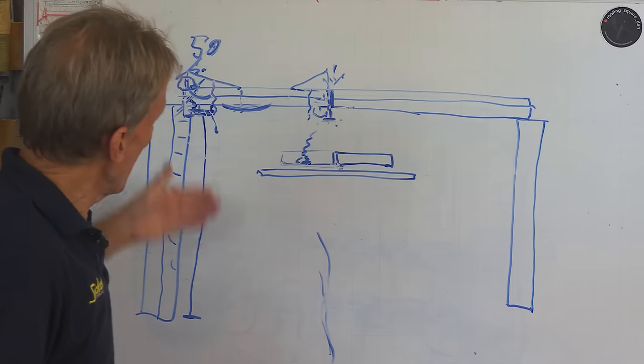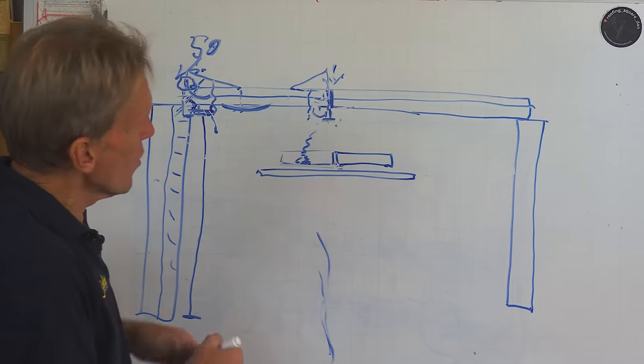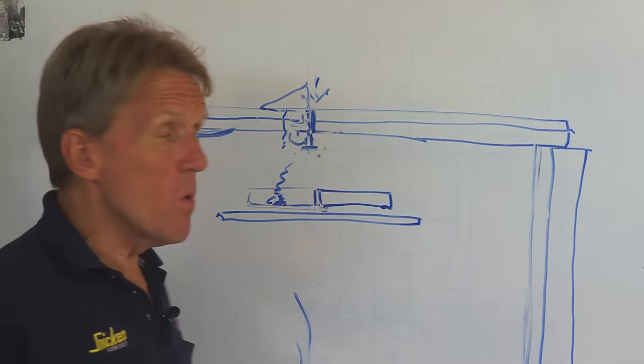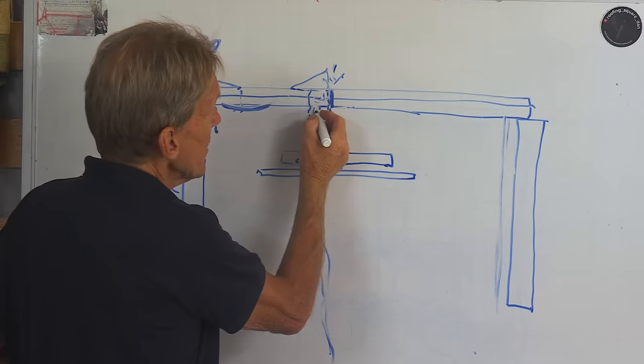And you could put what we call acros. Now they are steel props used by builders. If you've ever had an extension done and they've knocked through and they've put a steel beam in there, they're used all the time. And what they would do is they would put acros all the way around the perimeter of the building.